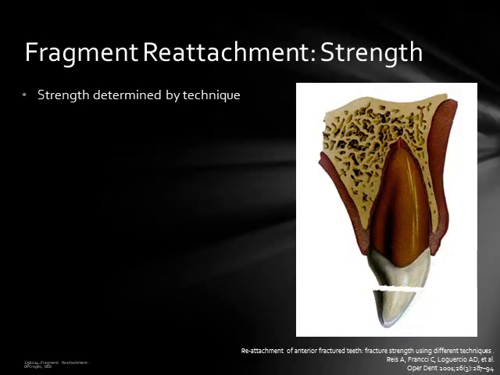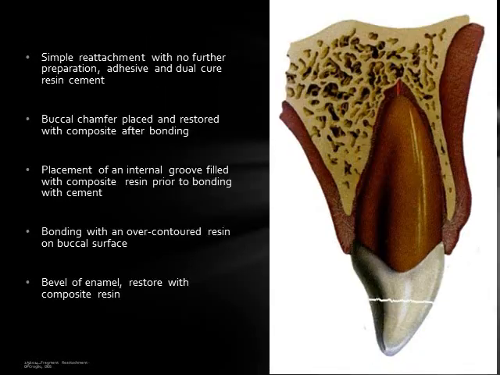This is based on an in vitro study that was published in 2001 that looked at different techniques to reattach the fractured segment. Obviously, all studies such as this are in vitro. Most people don't let researchers go around repeatedly fracturing their incisors. In this study, the researchers looked at 5 different ways of putting the piece back in place, and I have represented these in the diagram to the right.